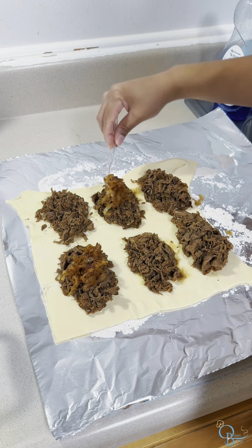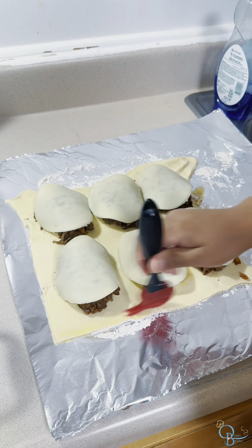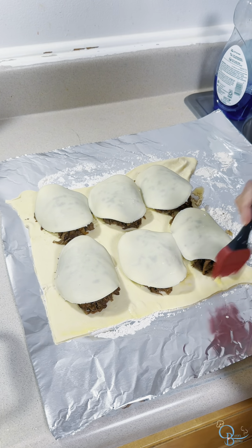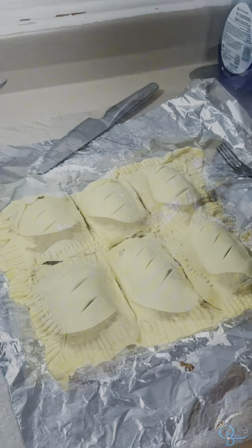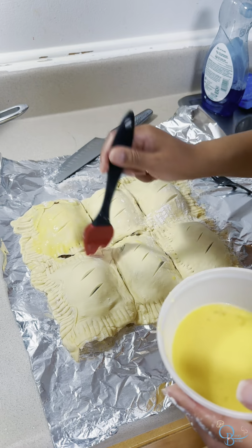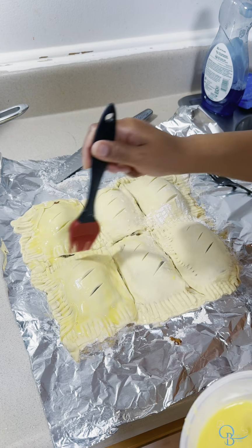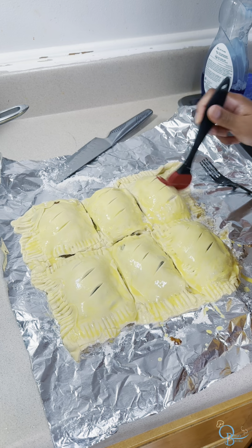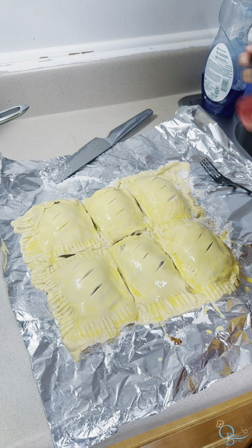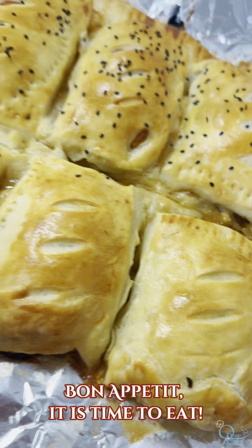Add on your caramelized onions and then finish it off by adding a few slices of provolone cheese. Brush the edges with some egg wash so that way your other layer of puff pastry can go on and be sealed. And I did not show that footage because that's where things got a little bit disastrous. Once you finish covering everything with your egg wash, place it into the oven at 400 degrees Fahrenheit for about 20 to 25 minutes and it should come out looking golden brown, ready to be served.